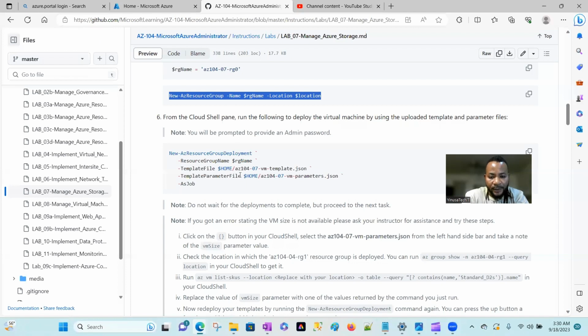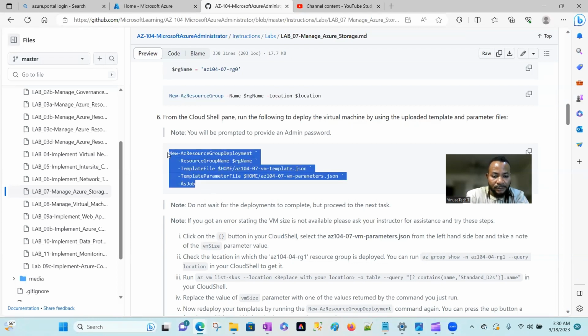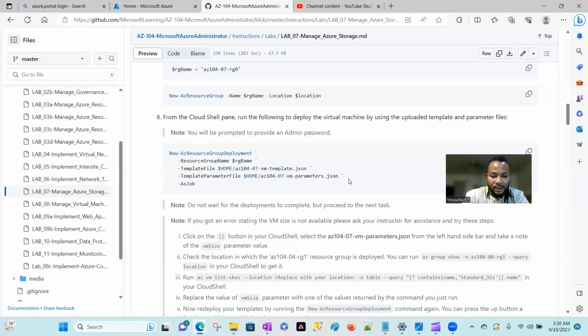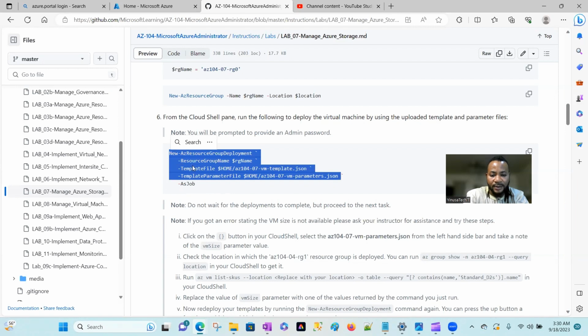Then let's go ahead and copy this. You can copy all of this. You can run it as a job, or just run it like this. It is whatever you want. It doesn't have to be all of them.